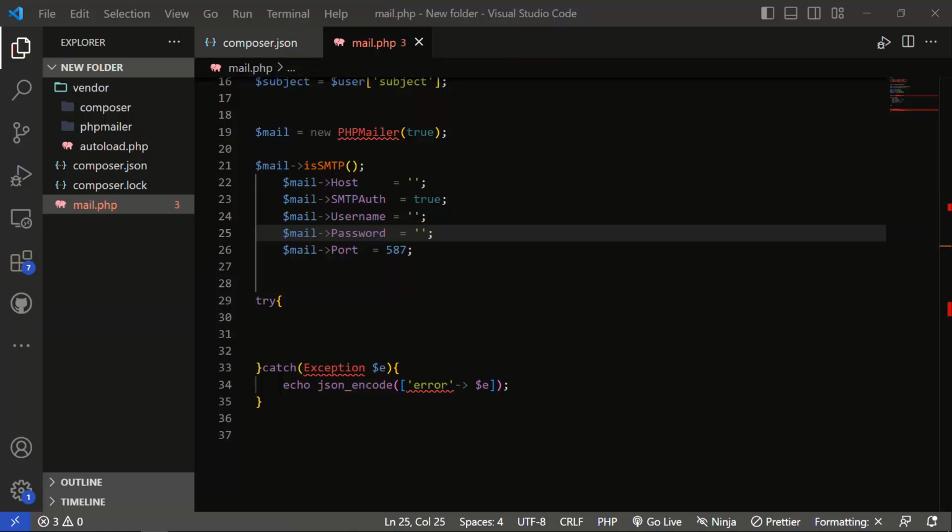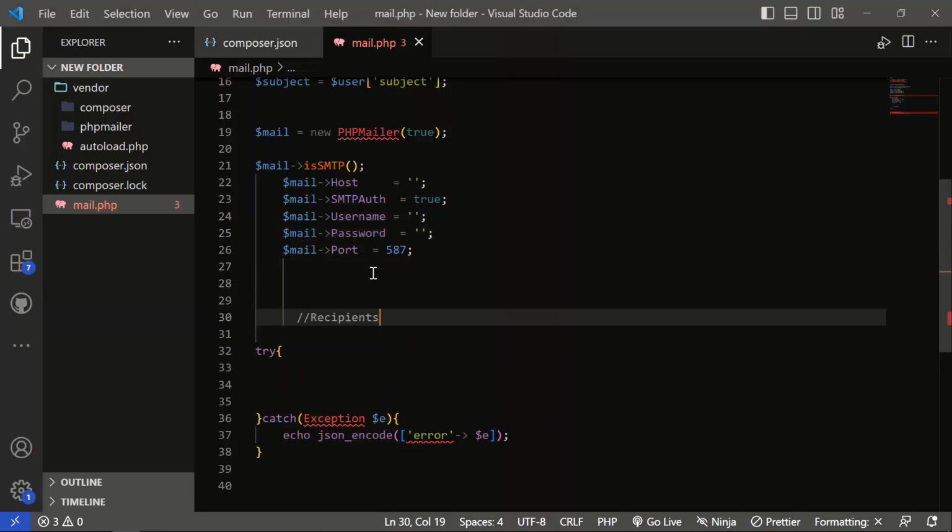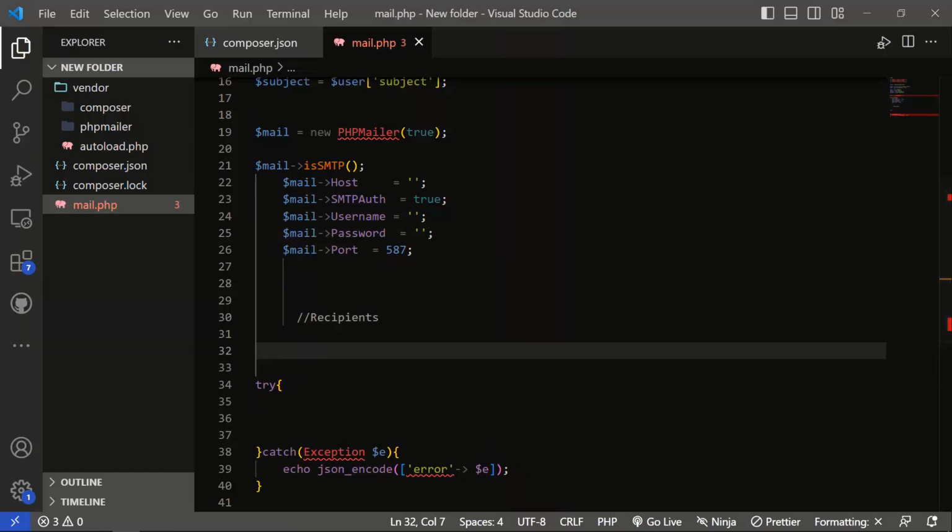once you've placed those particular parameters there, you're surely going to need your recipient, the recipients you're going to be sending these emails to, which we're going to configure in a minute. So you want to be setting from, what you're sending from, the subject, add reply to, add CC, add BCC, and the rest. We're going to be doing that in a jiffy. So that's mail add CC, add this, add that. So I'm going to copy all of this here.